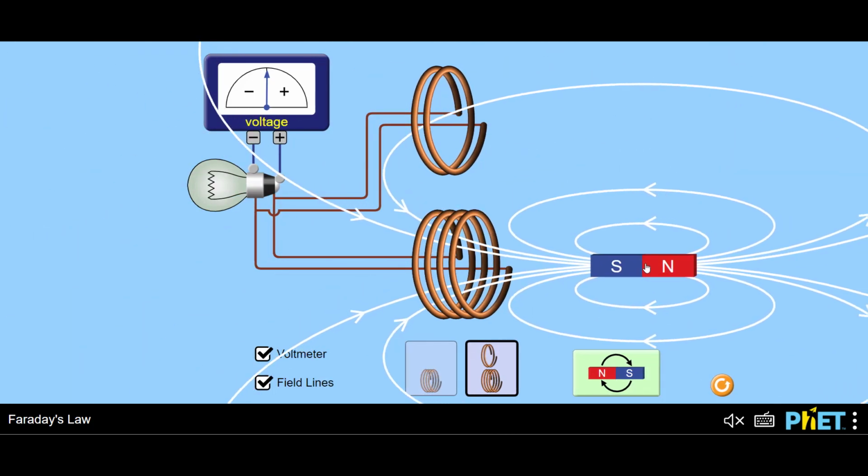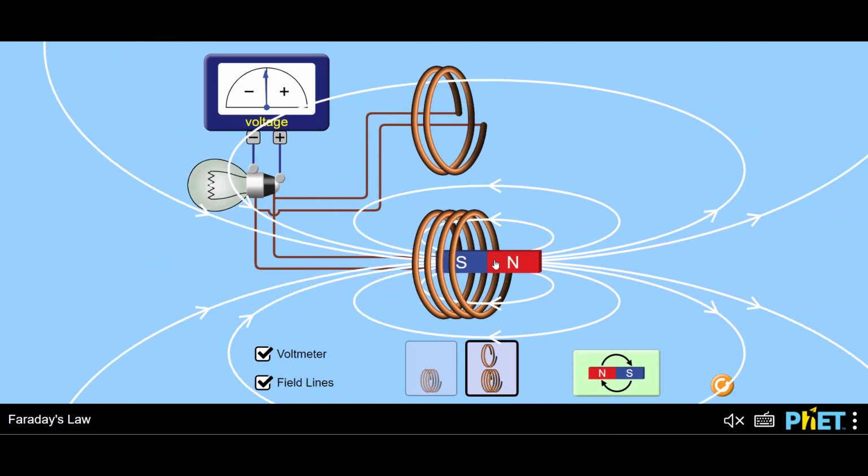But let's look at it one more time here. We can see that the potential difference is higher in this case. So this means that we are producing more electricity. So the number of loops also affects the amount of electricity produced. Now, so we have the number of loops, the flux. Now, the third factor, you can say, is the speed of the magnet passing through this wire.